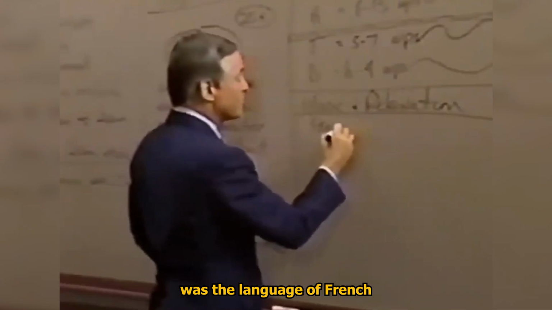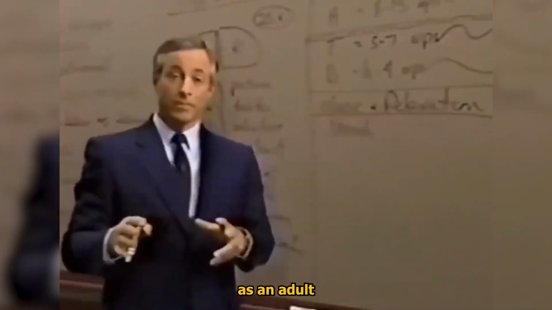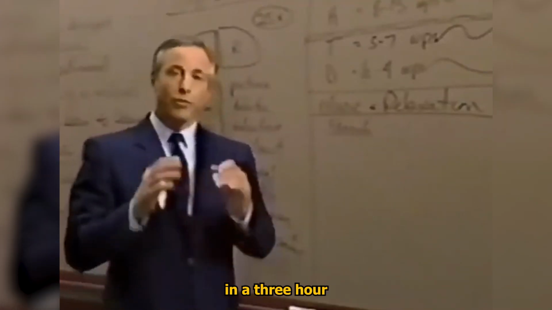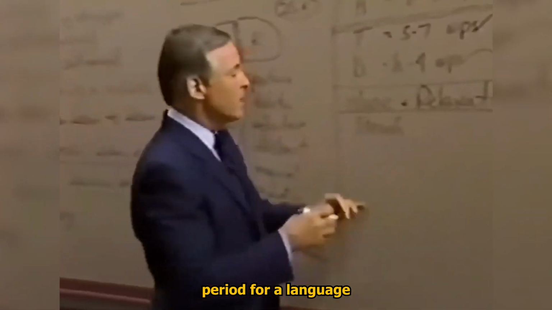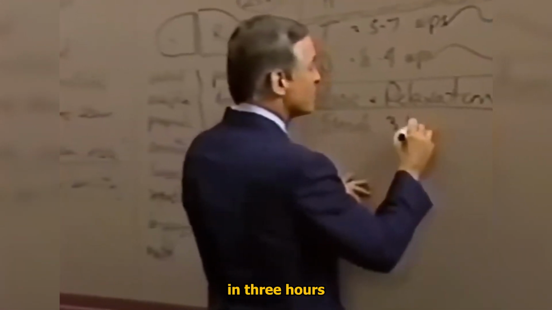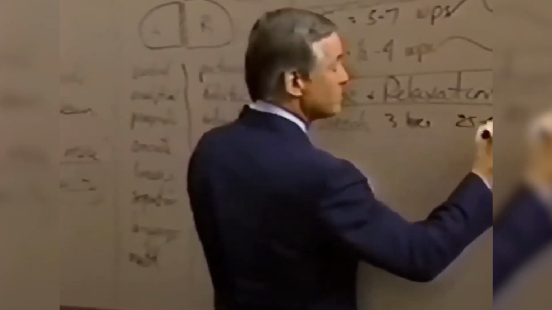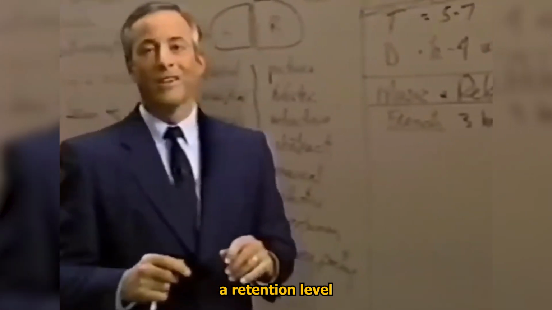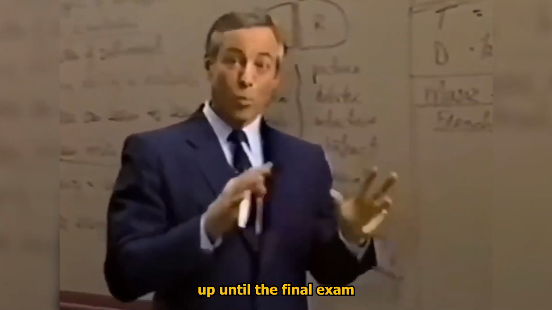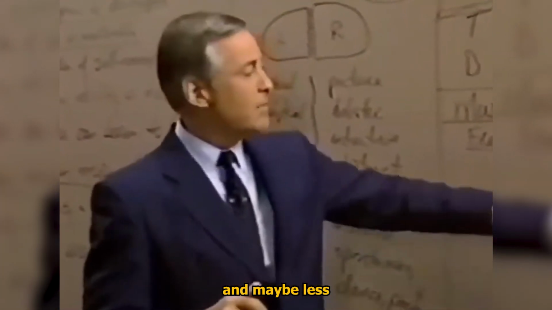One of the most interesting experiments, he started off with language, and the language he chose was the language of French. Now, if you were to take a French course at your local university as an adult, you would be expected in a 3-hour period, and 3 hours seems to be the ideal study period for a language, you would be expected in 3 hours to learn approximately 25 to 40 words. And you'd be expected to have a retention level up until the final exam with due study and so on of about 80% and maybe less.